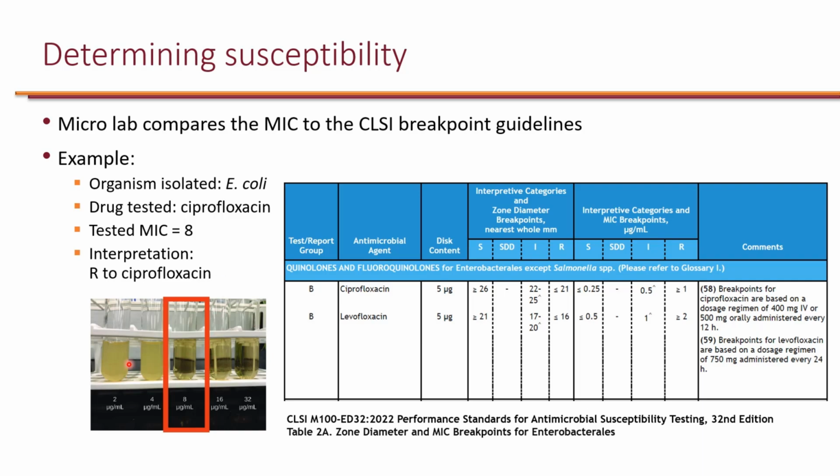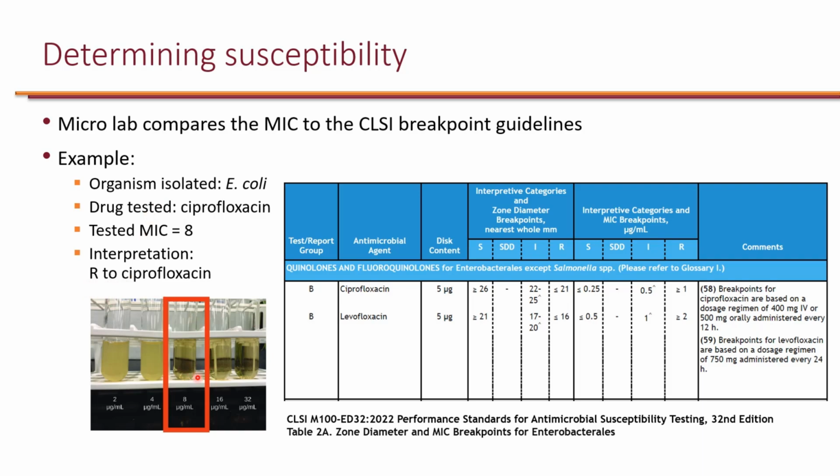Now, just knowing the MIC alone doesn't tell you anything of what you can do. And I should say this is ciprofloxacin in these test tubes. So just knowing the MIC is 8 doesn't tell us if we can use ciprofloxacin or not. So what we need to do is to interpret this MIC. So in the CLSI document, I put a screenshot of the table here. You can see that for MIC, they say to be susceptible, it has to be less than or equal to 0.25, and then anything greater than or equal to 1 is resistant. In this case it is 8, so it's definitely resistant. So this E. coli in this sample is resistant to ciprofloxacin.